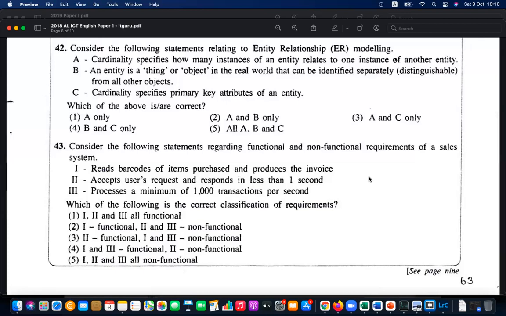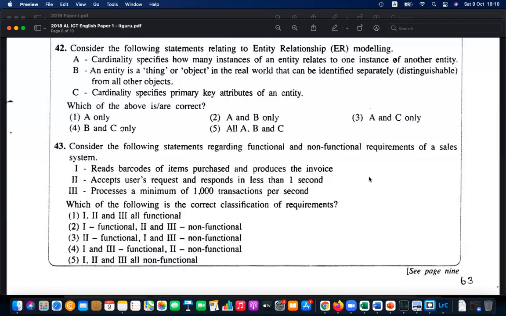Then process a minimum of 1,000 transactions per second. It looks like a non-functional requirement because it looks like a limitation: per second, how many transactions need to be completed? Seems a limitation, right?